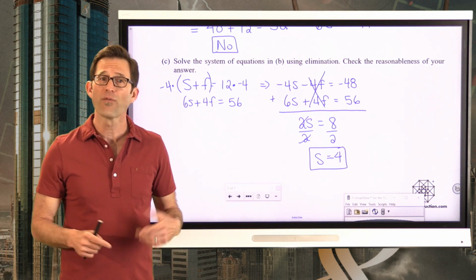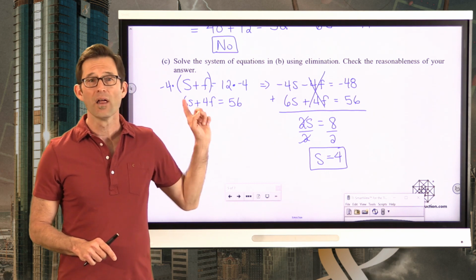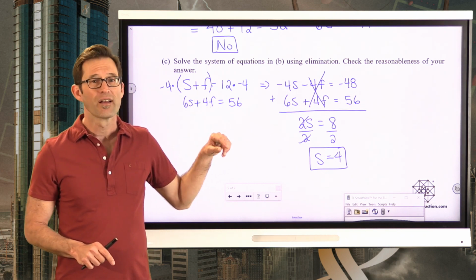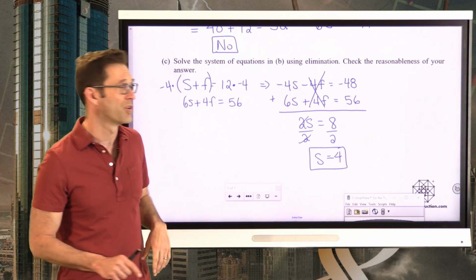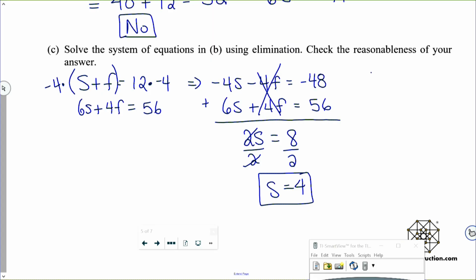Now I want to figure out how many 4-person tables there are. Well, I love this first equation, right? Because it just says the number of 6-person tables plus the number of 4-person tables is equal to 12, right? So I almost don't need to substitute at this point, right? That's easy enough to see that the number of 4-person tables must be 8.